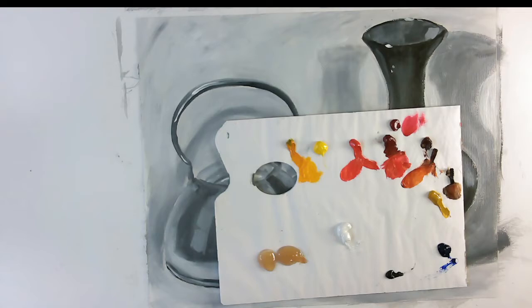This is yellow ochre, which is also very opaque. That's good for building up things. Oops, I added white to that, not liquid. And again, that is a little bit transparent with some liquid. This is French Ultramarine, which now I've got a bit of yellow in, it's going a bit green. But again, that is naturally transparent.